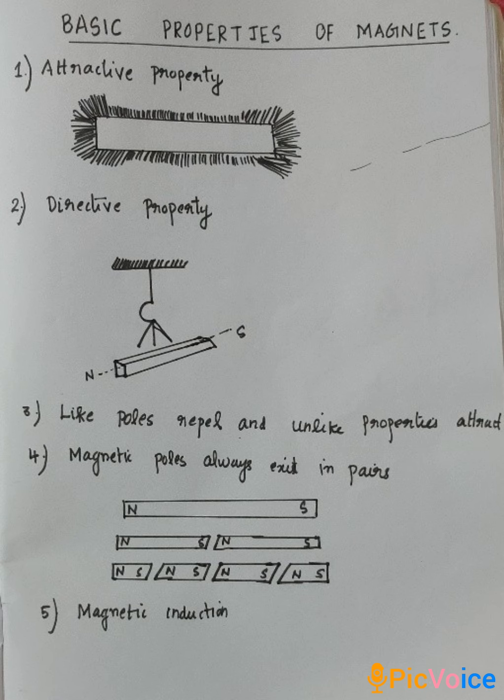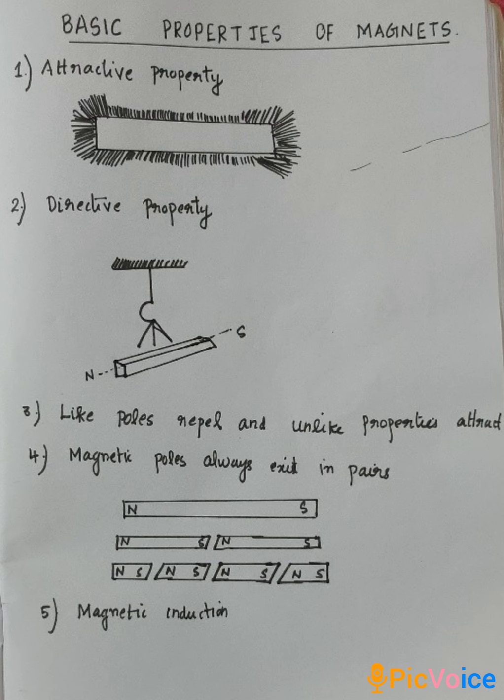When it is broken into pieces, we can see that each broken part is found to be a magnet. So we can say that magnetic monopoles do not exist. Every magnet exists as a dipole. Dipole means north and south pole of a magnet.